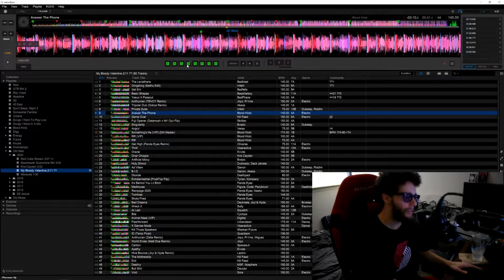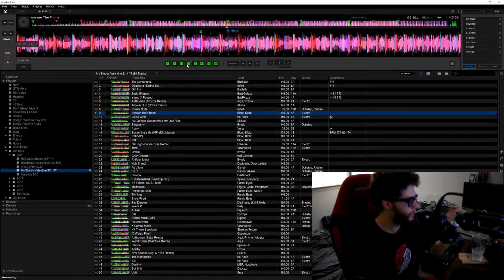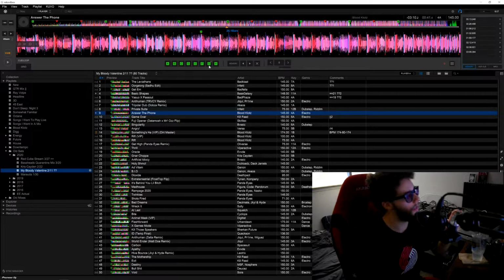I use that a lot, actually, if I have things lined up and then I overestimate how many phrases I have. Say I'm layering the build-ups, and one build-up is longer than the other one. I can jump ahead in that build-up so that they drop at the same time. That one's really useful.